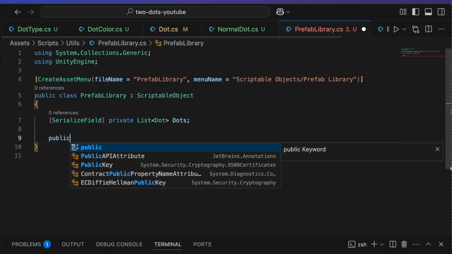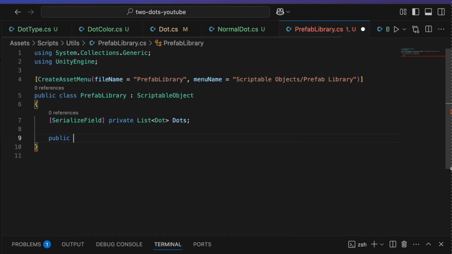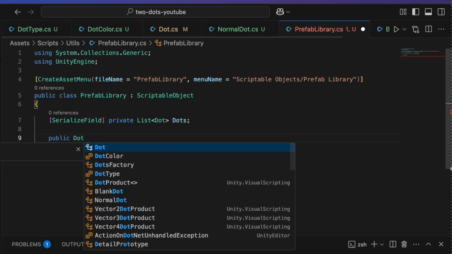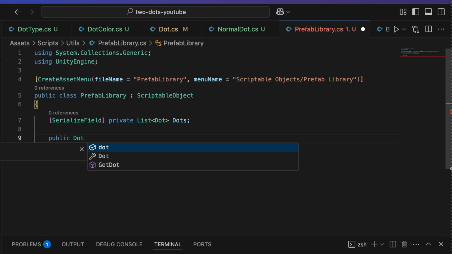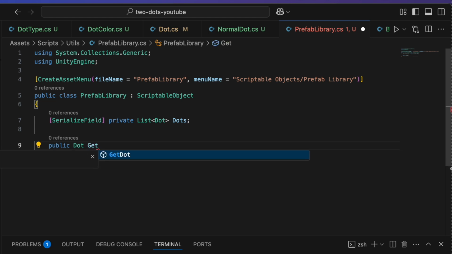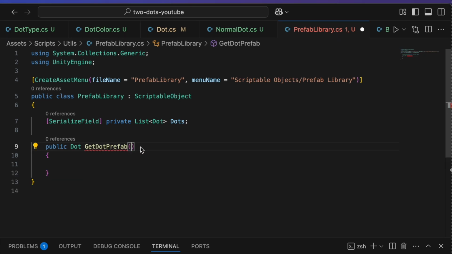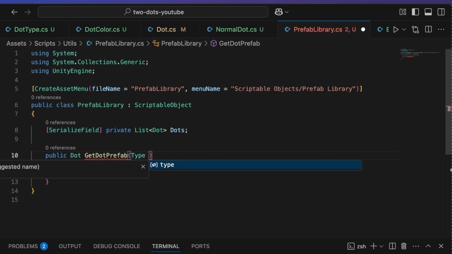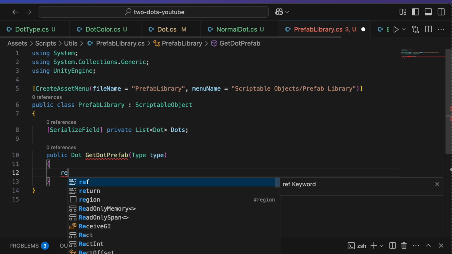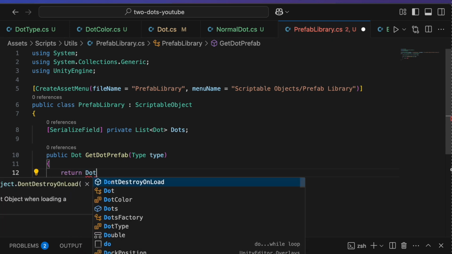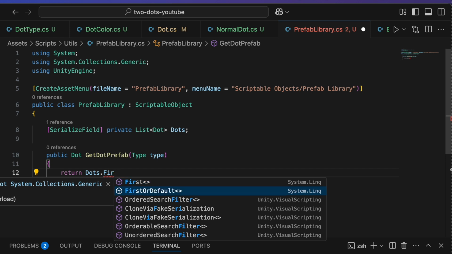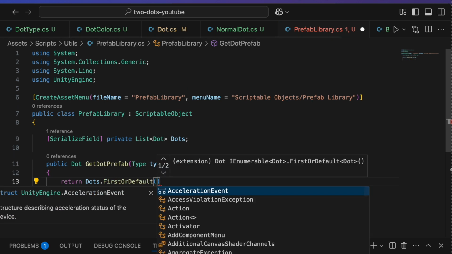And we'll do a public method that will return a dot, and we'll say get dot prefab. And the get dot prefab will take in a type, and we'll say return dots dot first or default, which is going to loop through all the dots and see which one matches the given condition.